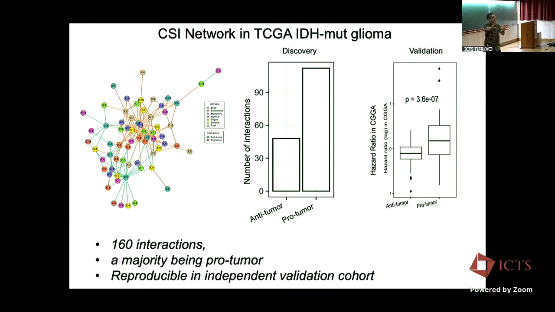This is just to show that when we take whatever we learn from TCGA and go to an independent data set from China called CCGA, it exactly holds up. Okay, so it's robust. Whatever we're finding is robust, at least in terms of independent cohorts. This is the type of stuff we do as a computational biologist.